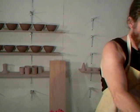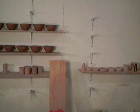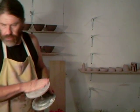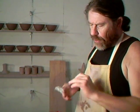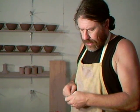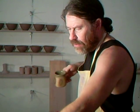Just got a few things to finish off here on my wheel. I'm going to need a banding wheel, which I'm going to get. So the banding wheel, I'm going to put that over here. I'm going to be using that in a minute. I've got here four pots that I want to finish off. They're all different, just stuff that I've been making, bits and bobs. So let's move the camera down here onto the wheel head, and we'll get on with it.